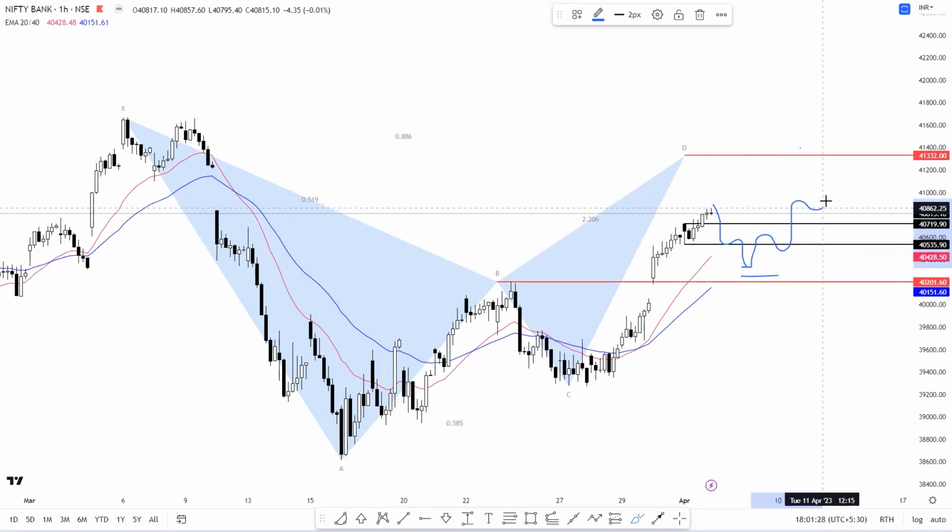on the upside towards the ultimate target of 41,332, and at these very expiry levels, conservative long bets can be looked at, as it will also be favorable from the risk to reward point of view. But if you've already built long positions, it's suitable for you to trade them.